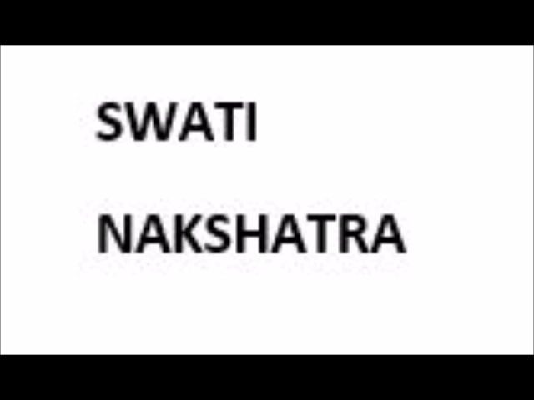Say for example, the ruling planet is Rahu, but all the characteristics are not represented by the planet Rahu. The animal symbol here is the male buffalo. The nature of this nakshatra, as described in the ancient scriptures, is deva or godlike. But we know that the ruling planet is Rahu, which is not godlike. So there's a contradiction here, and therefore the characteristics of people born in this nakshatra kind of mix.